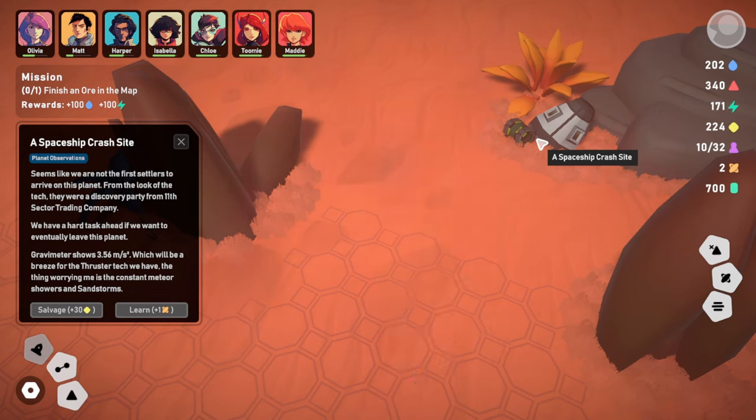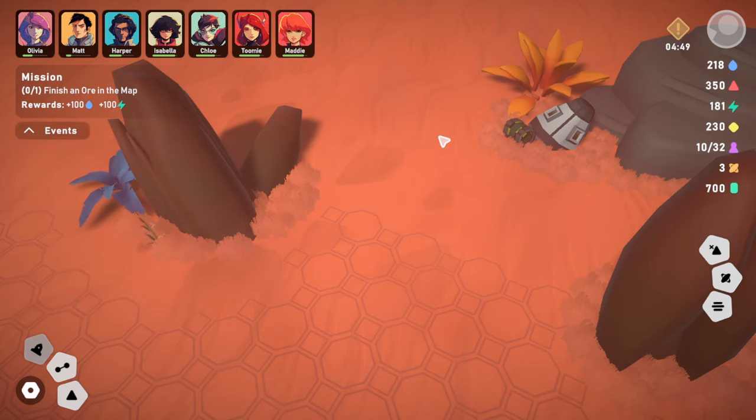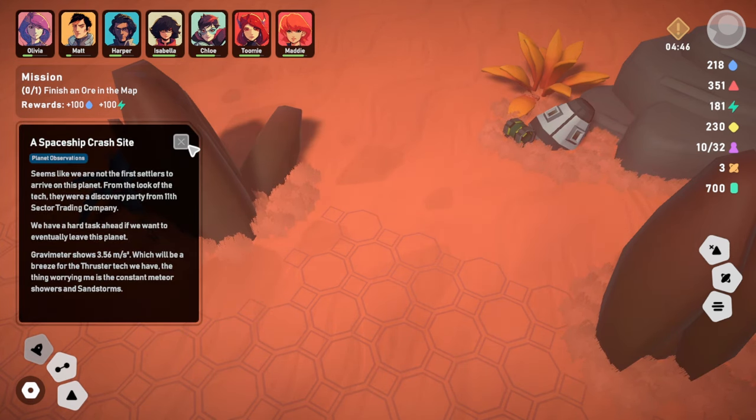Seems like we are not the first settlers to arrive on this planet. From the look of the tech, they were a discovery party from the 11th Sector Trading Company. We have a hard task ahead if we want to eventually leave this planet. Gravimeter shows something 3.56, which will be a breeze for the thrusters tech we have. The thing worrying me is the constant meteor showers and the sandstorms.